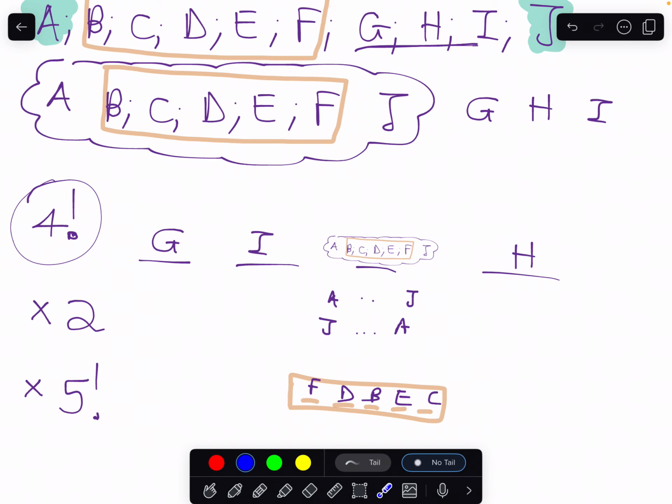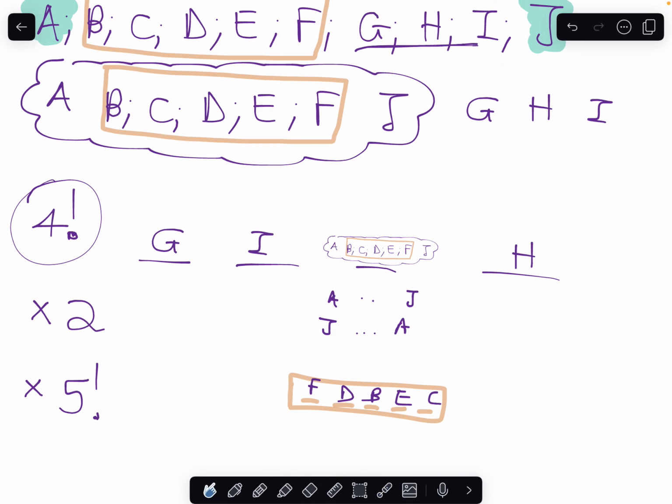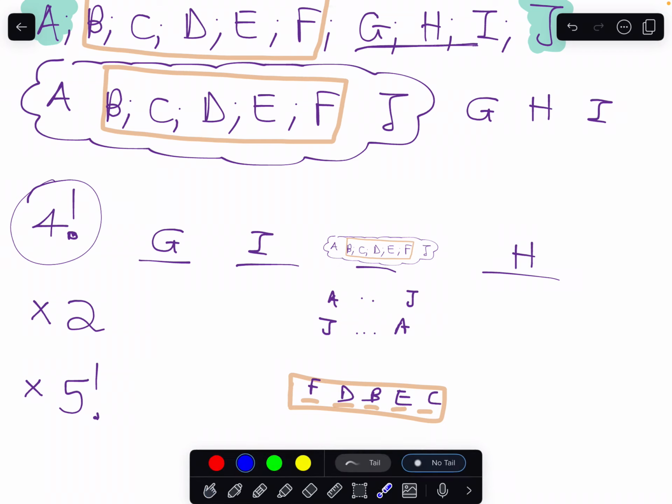So I need to also count the number of ways that I can choose the 5 people to begin with, the 5 people that go in here. And by counting the number of people that go in here, I don't have to separately count the ones that go out here, because by choosing the ones that go in here, I'm also choosing the ones that go out here. So we are counting how many ways it's possible to choose 5 people from a group of 8.